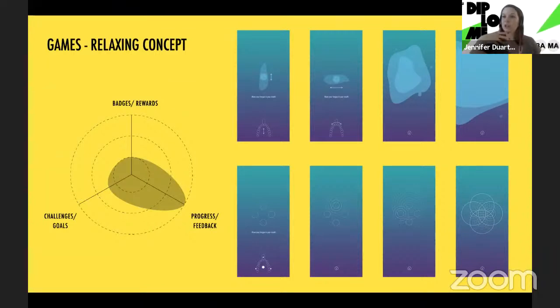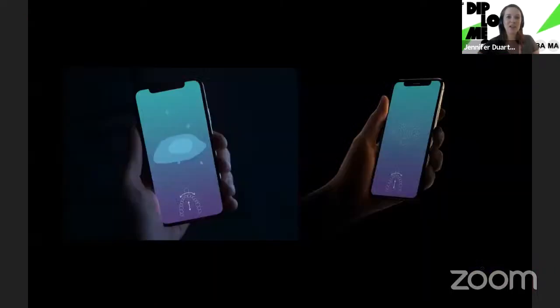While the user is moving and doing the exercise, he sees the interaction in real time on his mobile phone. Here I like the two visuals that I developed in this relaxing concept. It works more like a ritual that you perform every day, normally at night. I found out with a user questionnaire that people would like to do it in the evening after washing their teeth or going to bed. So it's really like an evening moment of relaxation.